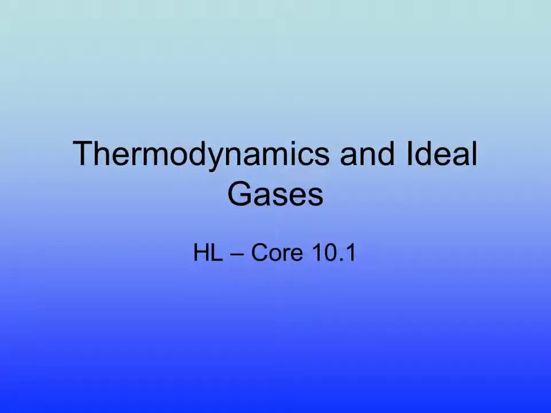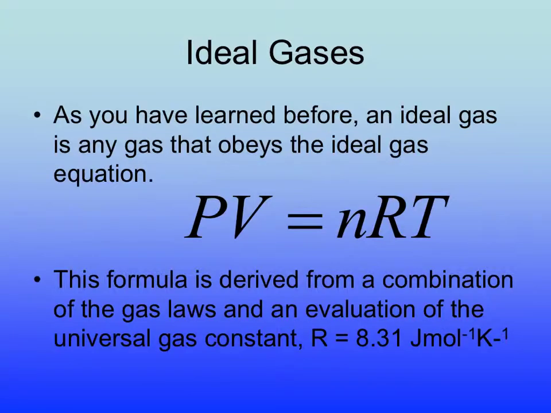Okay, quick set on ideal gases. And hopefully most of this you've talked about in chemistry, and so it's just a review. But we'll start with the ideal gas law. The ideal gas law says that in an ideal gas, it always follows this equation that we see here, which is PV equals nRT.